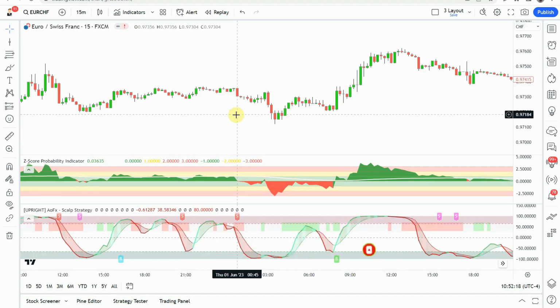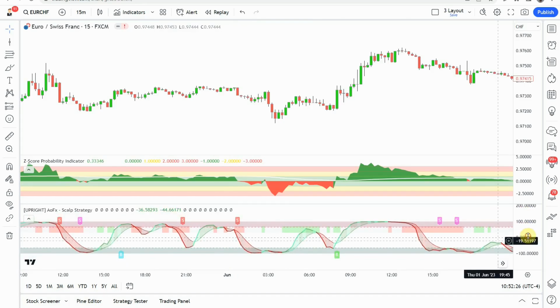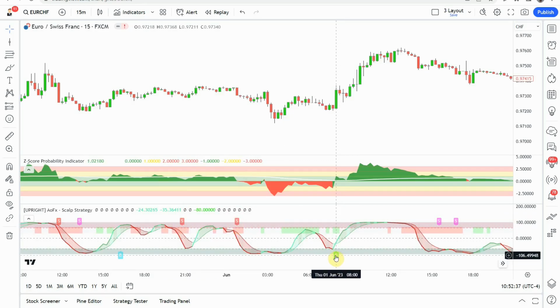And so of course, we're using the Academy of Forex scalping strategy indicator here on the bottom of the screen. Again, this is our custom indicator here. And the very short version of this, if you haven't seen the other videos, is it gives these S tags here and B tags here. And so in just using the indicator itself, you would take a short when it gives any S tag, and you would take a long anytime it gives a B tag.